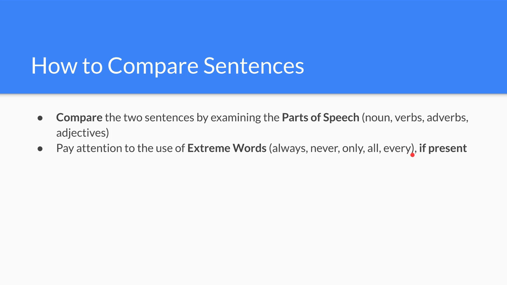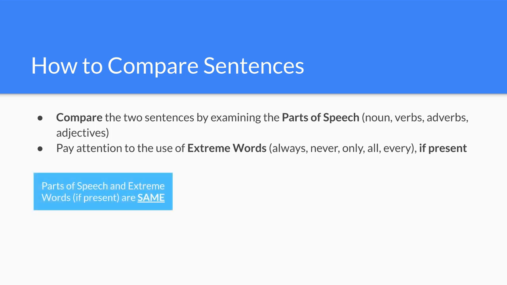So that's what we mean by extreme words, and you need to watch out for these because they might be hidden in the question, and they will basically try to trick you to pick the wrong answer. So you have to be mindful of them. Don't fall for this trap. And I'm going to show you examples of this very soon as well.